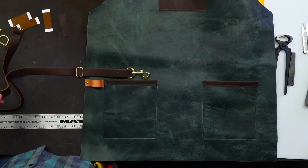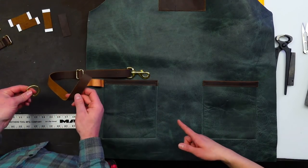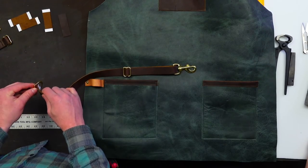So you throw the slide on first. Correct. And then you put on the swivel snap. Mm-hmm. Okay. And then on this side, opposite the swivel snap, you're going to go ahead and run it through your D-ring and stick it down.